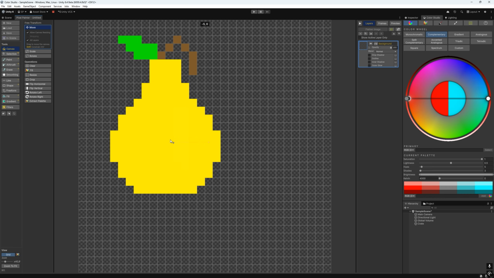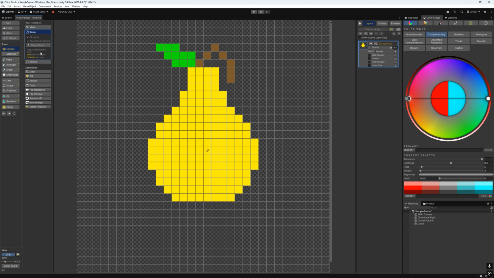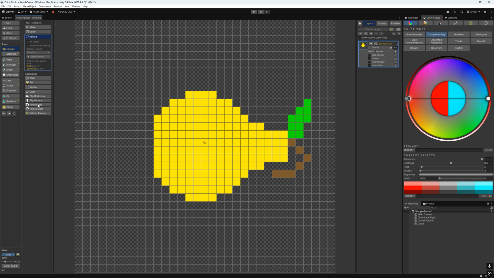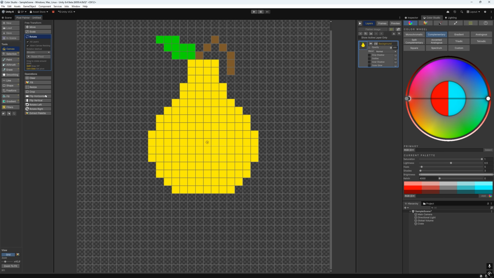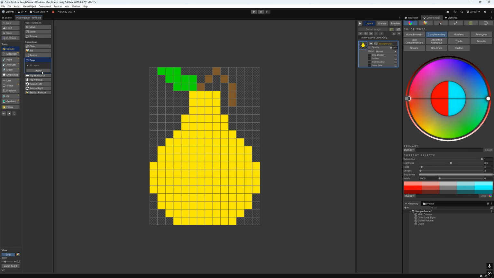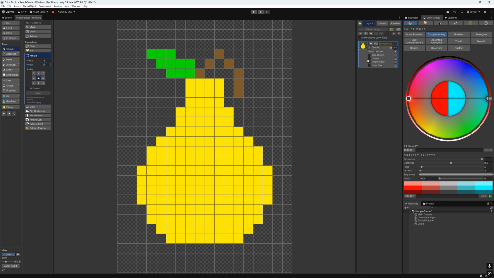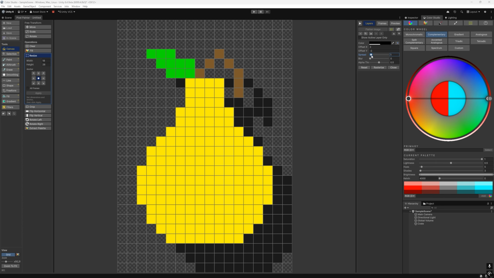If you need to adjust the artwork itself, rotation, scale, or position, Color Studio has transform tools built in. You can rotate, flip, resize, displace, or drag layers or selections directly in the canvas, so you can fix proportions, straighten something up, or nudge elements into place without leaving the editor. Layer effects let you add polish without repainting. You can apply shadows, outlines, inner shadows, glows. All of this is non-destructive. The effects sit on top of your layers, and you can adjust or turn them off at any time.